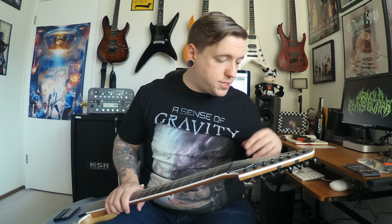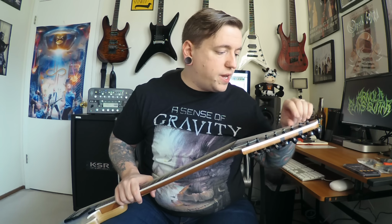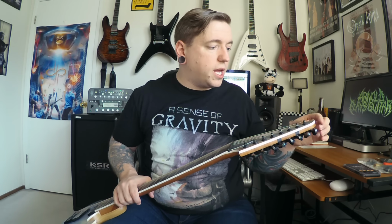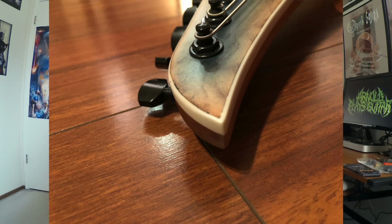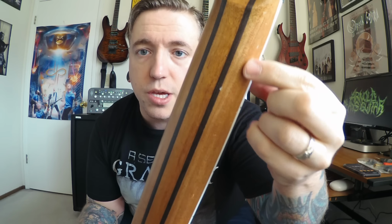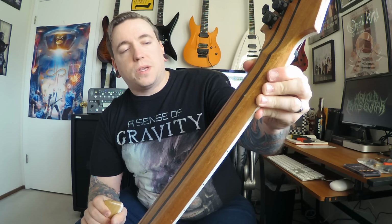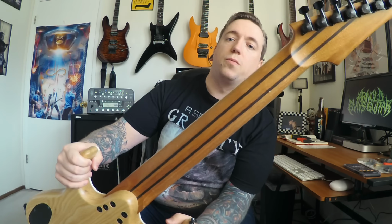You take a look at the finish work, or even where the binding is attached, and you can definitely tell there's all this epoxy in between the wood and the binding. It's very uneven. It's extremely noticeable, more noticeable than on any other guitar I've ever seen in my life. Let's see. The wood on the back of the guitar, there's a lot of marks on the wood, a lot of places where you can see epoxy filling in the different spaces and the little nicks and dents from when the instrument was made. There's a lot of that going on, if you can see right there.